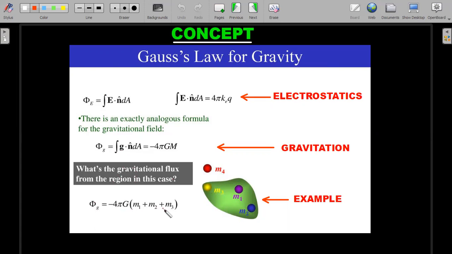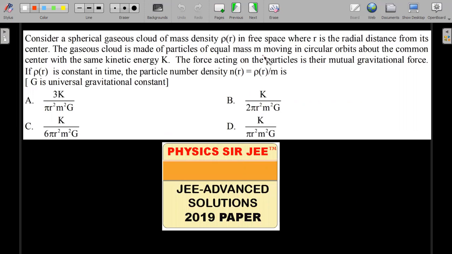So a simple example: if my green Gaussian surface encloses m₁, m₂, and m₃ and doesn't enclose m₄, the value of the gravitational flux should be simply -4πG(m₁ + m₂ + m₃). That is what we're going to use in this particular problem. If you go back to the problem statement, you realize that there are many particles, each of mass m, going in circular orbits.